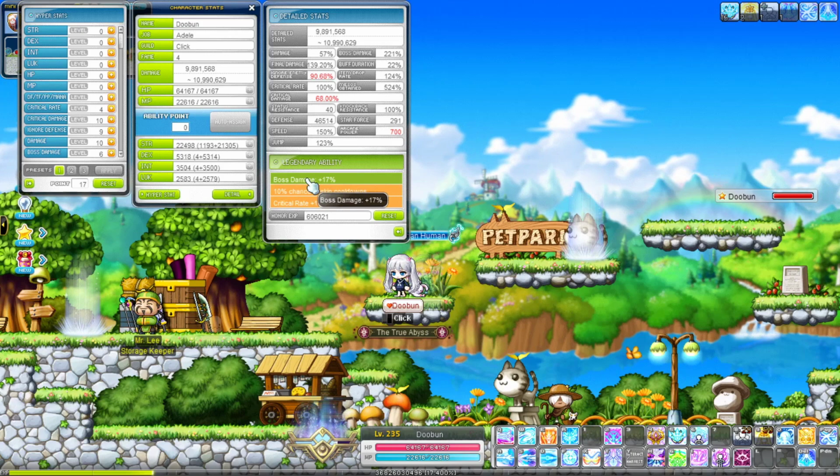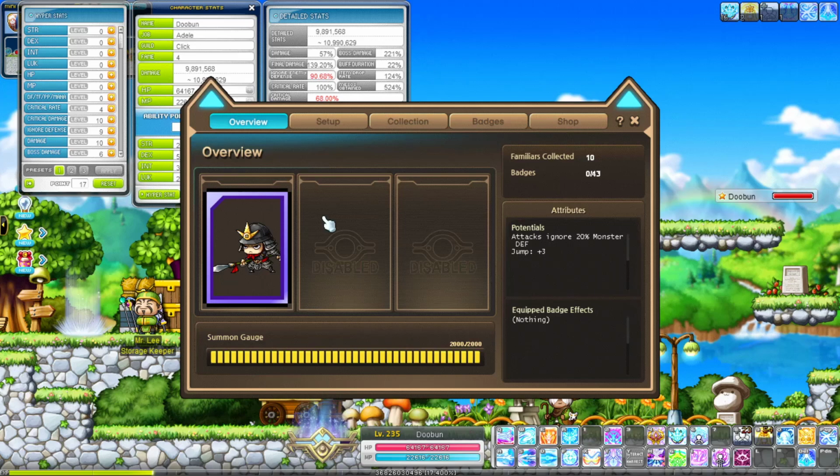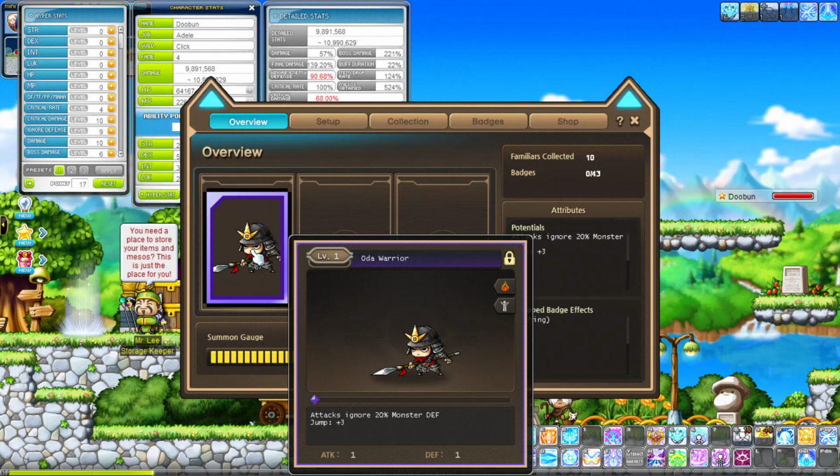But all you really need is a first line. In terms of familiars, you're probably gonna have an IED familiar, and if you're lucky, a boss familiar at this point as you're training. You'll be doing familiars, so I have one IED familiar, which is fine.